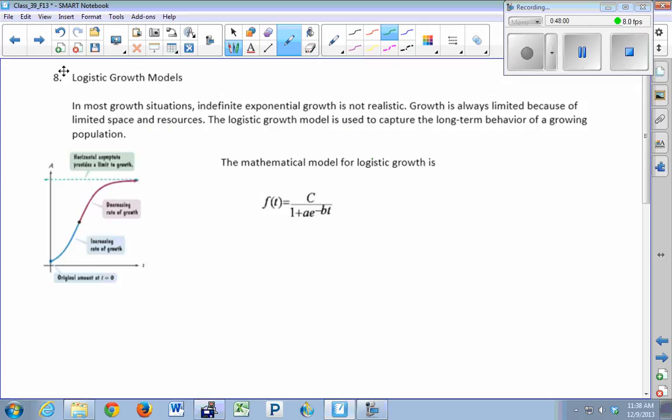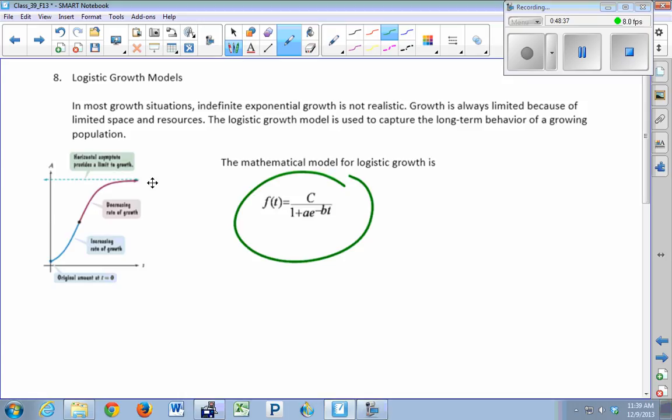Okay, and now quickly, the next two things are really for your information. Your book does a really nice job with logistic growth. As you know, when we were talking about the rabbit population, things don't grow forever and ever. There's limits put on growth because of resources in the habitat. So often you'll have an exponential growth of a population, this blue curve. It grows, the rate of growth is increasing, and then it starts to decrease, and then it reaches a horizontal asymptote. That's your limit to growth.